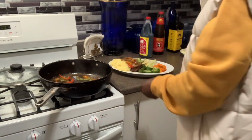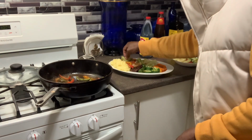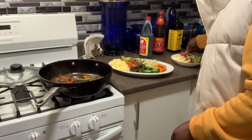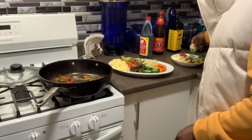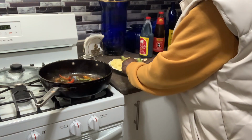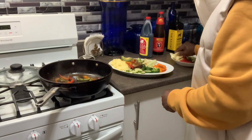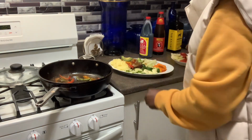So my peeps, a cup of avocado. But we don't want to call the plate on mochi. That's over here. Slice of cucumber. Some apple.